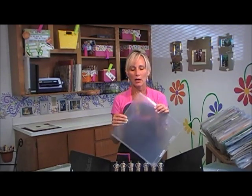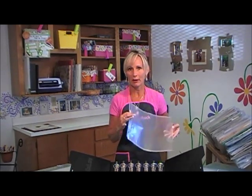This side loader single, another big 12.5 by 12.5 pocket page, loads in and out the side though instead of up and down from the top. So just a personal preference page, but it'll hold 25 sheets of paper or 12 sheets of cardstock. So really versatile page for storage.